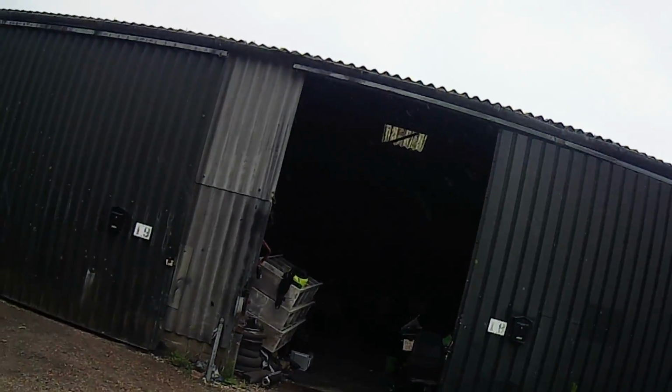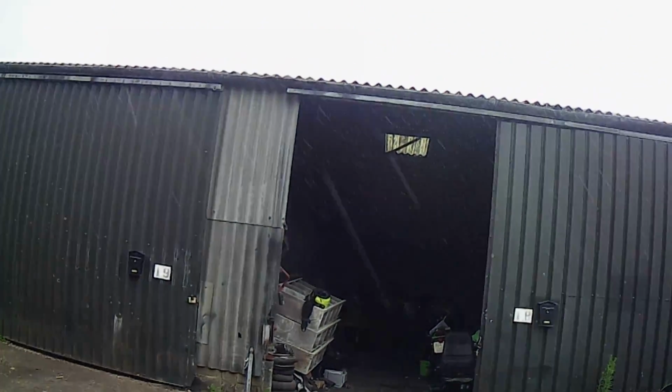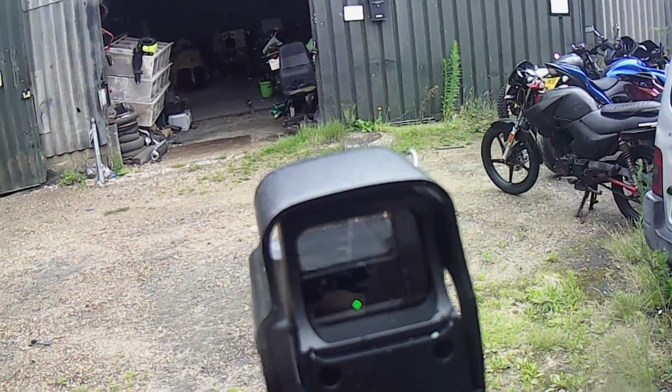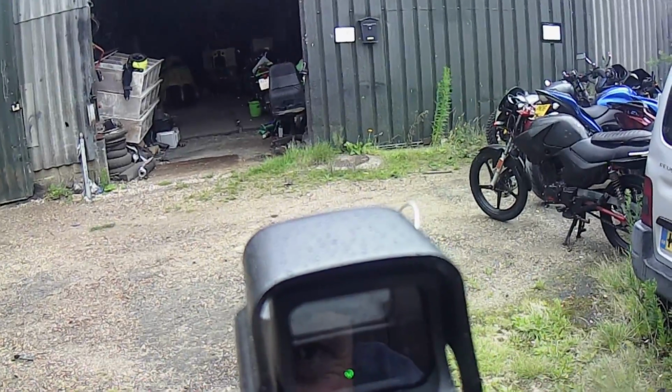I like it. It is presently raining, the conditions are disgusting, but we've done the chronograph, we've had a look at the Vorsk VMP-1, now we need to know if it can hit the side of a barn door. So I'm about 18 metres away from the target. I'm going to just take some pot shots and see how we get on. We are in single shot for the minute, may do some fully auto bursts for a second test.